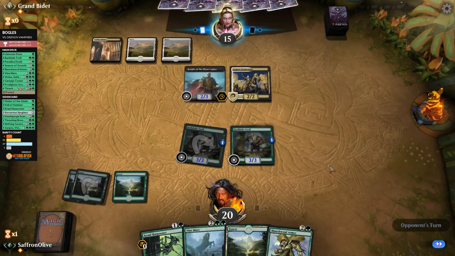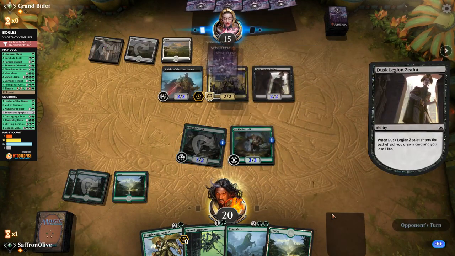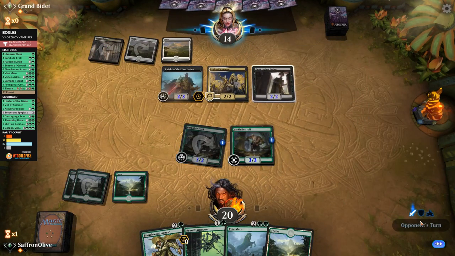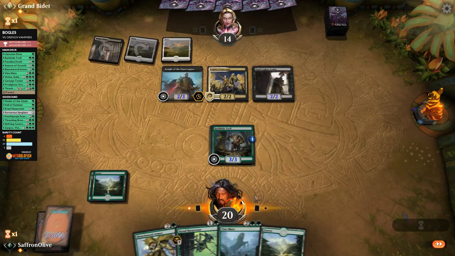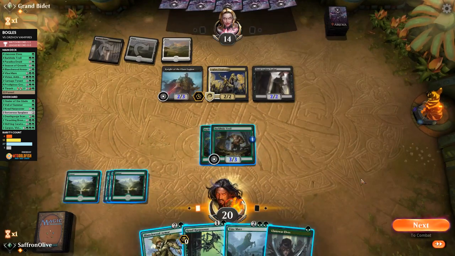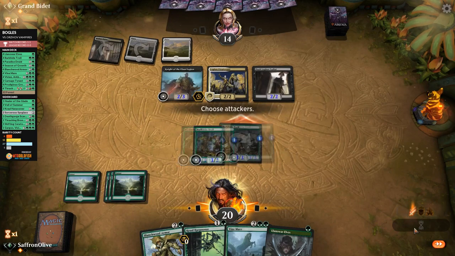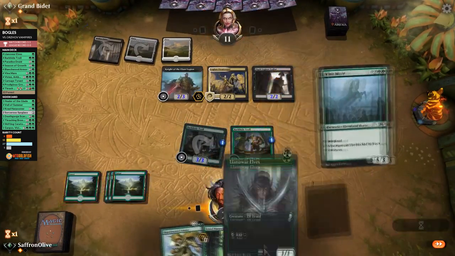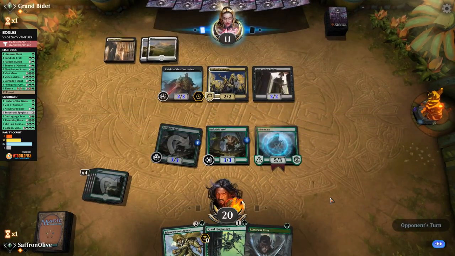Land for our opponent. Dusk Legion Zealot. Draws a card. Sure. And passing? Opponent's down to 14. Opponent passes. I'll play the land. Huh. Let's go to combat. Get in with a Barkhide. Opponent takes it. Vinemare. Currently unblockable. Pass the turn.